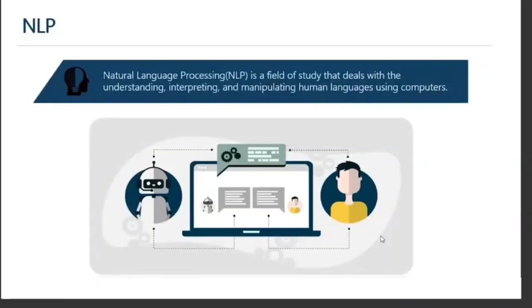Now, based upon whatever words you are using, it is understanding each of them. Means it is understanding the human language. Understanding the human language is nothing but natural language. Naturally, whatever we are speaking or whatever we are writing, if you are writing, miss, that sentence, whatever you have written, if you are speaking, whatever you are speaking, it has to understand and it has to interpret that one. That is called as natural language processing, right?